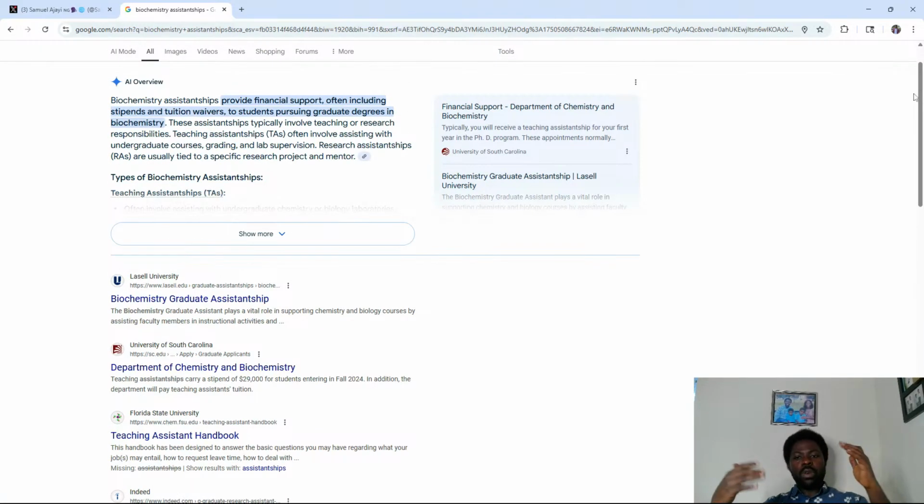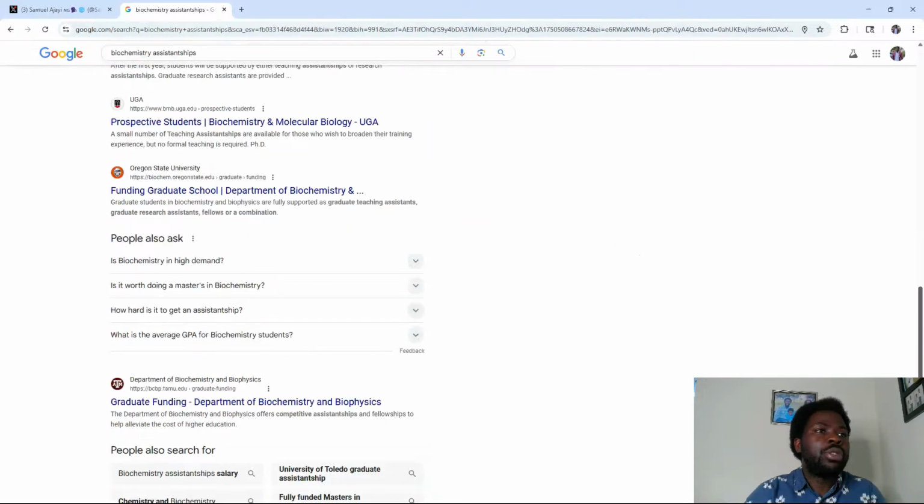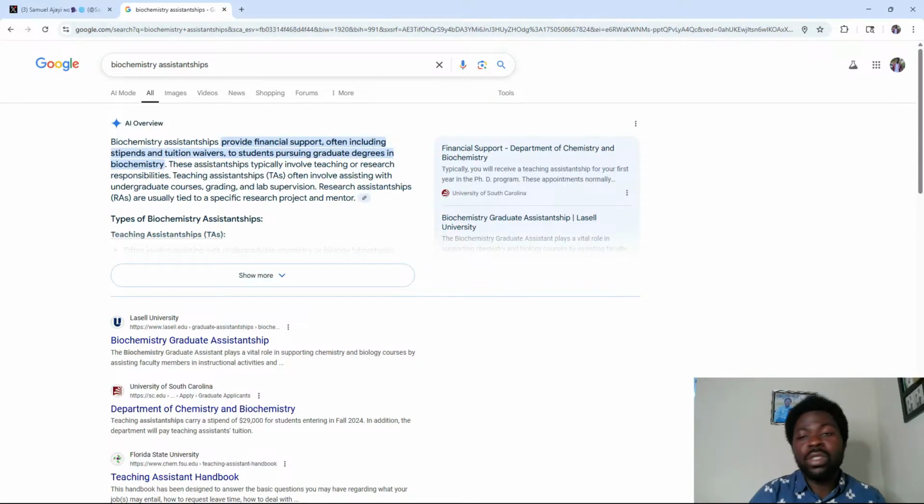Now, what point am I trying to make? The point is, yes, the US has a lot of funding for biological sciences. Promise, they have a lot of funding for biological science. The point I'm trying to make is that whatever your course of study is, there is a way you can search it and you will find that assistantship. Remember, I mentioned there are over 3,000 schools in the United States, and there is no way one school will have something for your course of study, at least, and you can find 20. If I count what I've been doing now, I have maybe over 20 for different courses I'm interested in. You will find funding for your course of study.